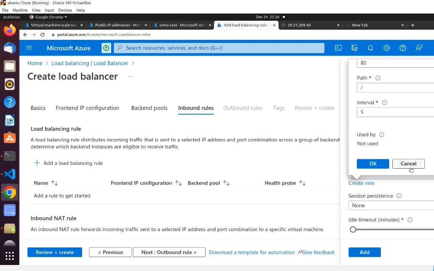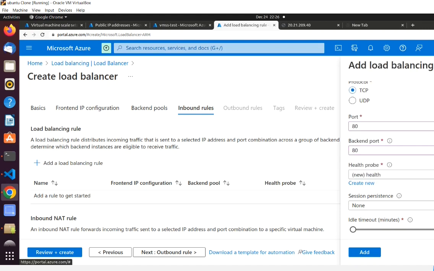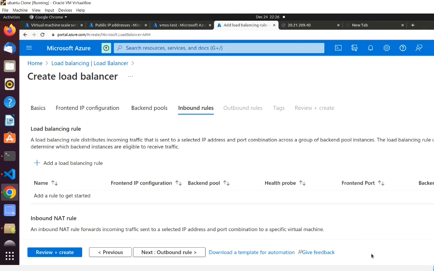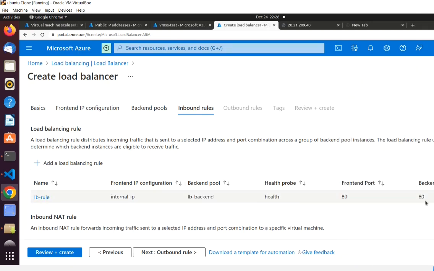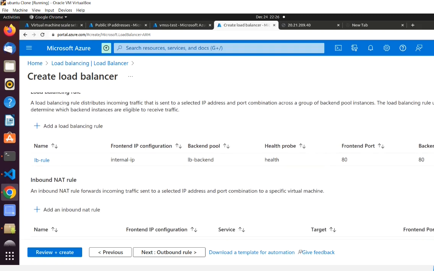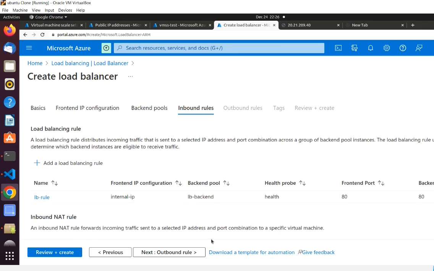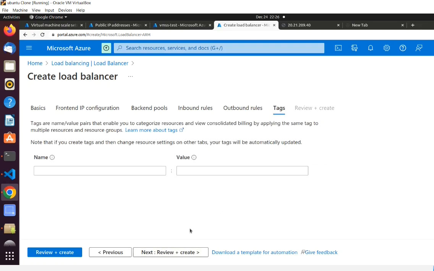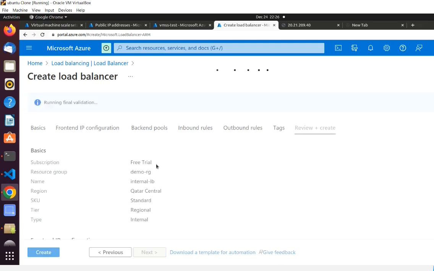Everything is the same: path is slash, interval is 5. We can add that. Outbound rule: here you can see that you do not have the option to add an outbound rule. That's the main difference. Then we check the configuration validation, and it's valid.